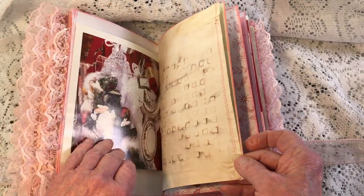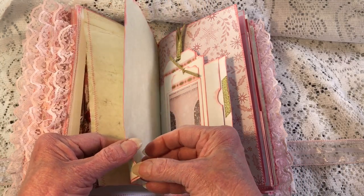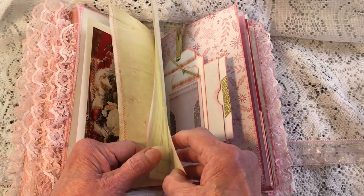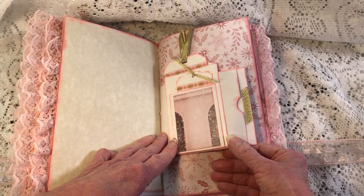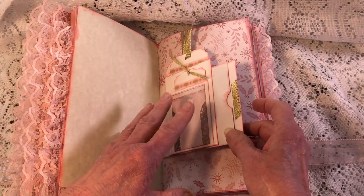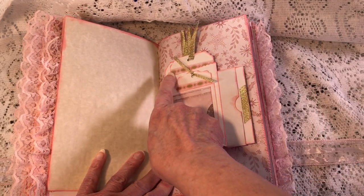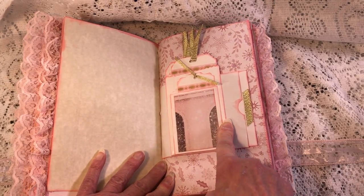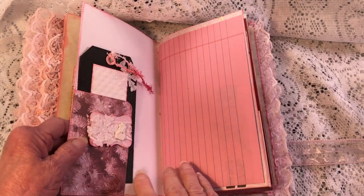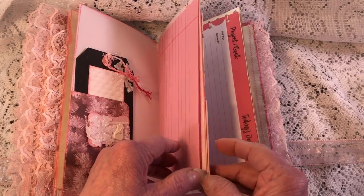Some more of the Southern Living. I want to say this has a hundred sheets using the front and back, which is a lot more than I normally would do. Here is — we did a video on this — this same book, stitched in, with a journaling card on the side, tags inside the two little bags, and the same on the other side. You'll see the other part soon. Here's another altered clip.